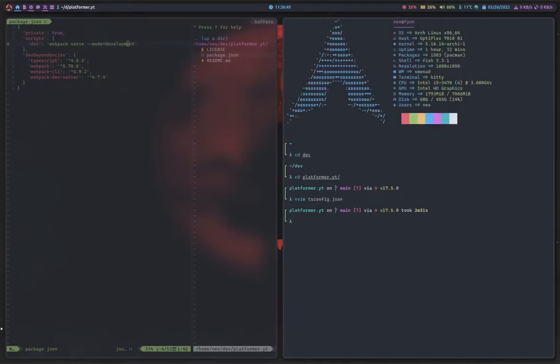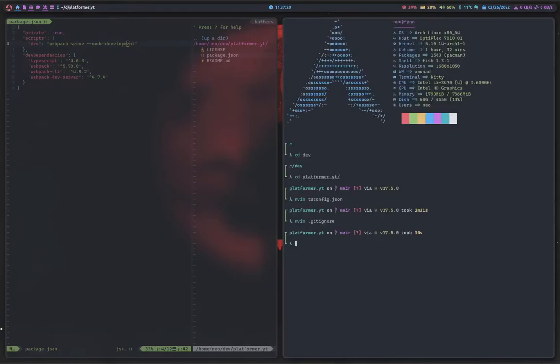Alright, so now I'm going to make a .gitignore. This is pretty useful if you don't want to commit stuff to a Git repository, and it's optional if you're never going to put this on a Git repository, but it's a nice thing to have. So I'll have node_modules, and I'll also have public/bundle.js, and this is where our code is going to be outputted to. It's going to be outputted to a bundle called bundle.js in the public directory. So we don't want that in a Git repository if we ever need to.